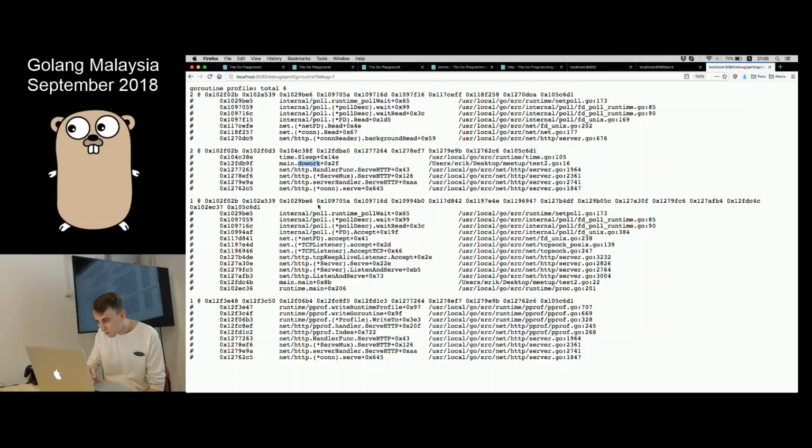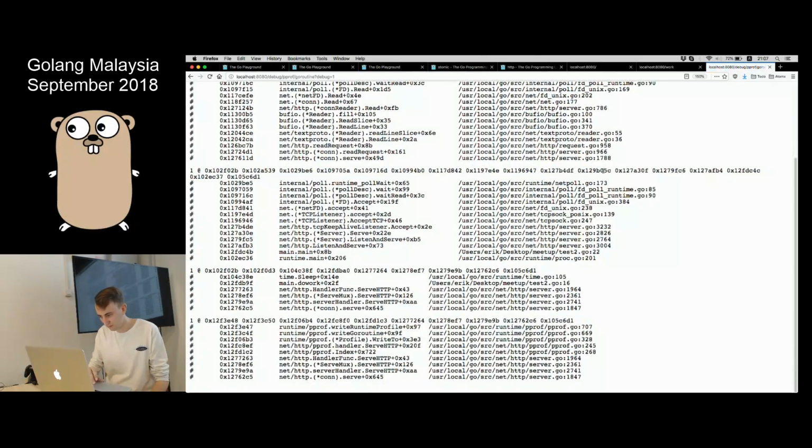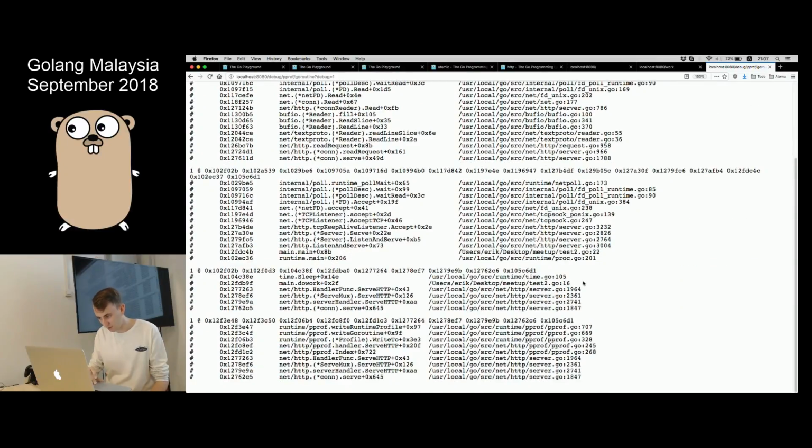There's 1 Go routine waiting somewhere on TCP. So you can basically see what all the Go routines are doing. If I refresh this now, there's other stuff running. You also see there's 1 Go routine executing this code for the page it's generating.